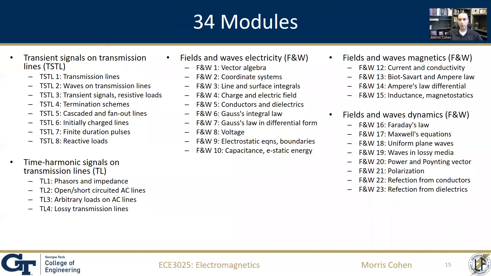We've got 34 modules that will go through all this material. The first eight are called transient signals on transmission lines — a set of eight lectures that will describe the DC pulses that go on transmission lines and how they propagate and work. Then we'll consider time harmonic signals on transmission lines — those are the AC sinusoidally varying signals. Then we sort of reset and learn our electromagnetics. The first 10 modules of the fields and waves section will cover electricity — to some extent a review of freshman physics, but a little faster with a focus on applications and on how engineers apply these concepts, not on the details of solving triple integrals. Then we'll connect that to magnetism — the magnetic field side of things — with four modules on that. Finally, we cap it off with fields and waves and dynamics of electricity and magnetism, when things get really interesting as we understand how a radio wave works and how it interacts with materials and reflects.